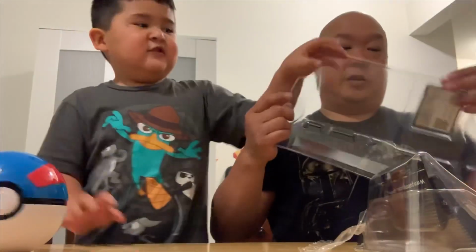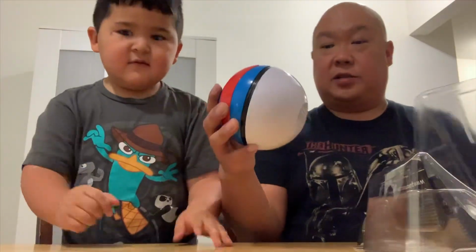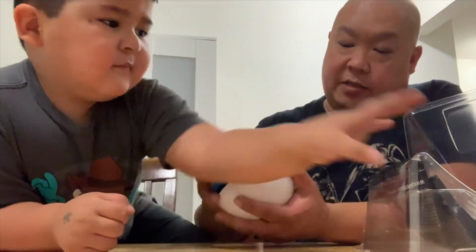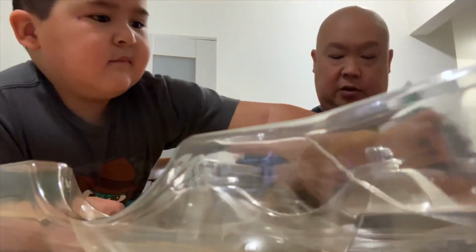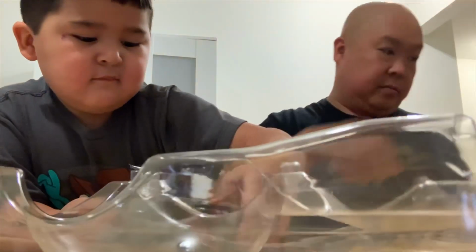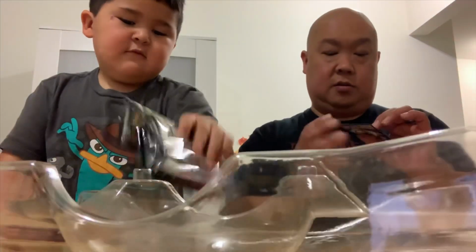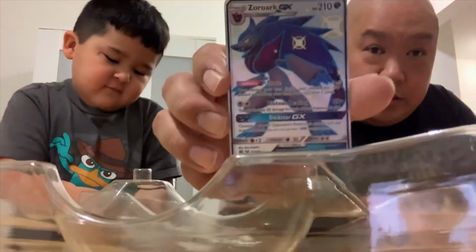And then, let's check out this GX. Look at the Pokeball, which is really cool. It's made of plastic, which I like because it's not going to dent as easily. Supposedly you can put packs in here. How do you open it? How do you even close it? We're going to figure out the Pokeball, but you have to show them this amazing GX.